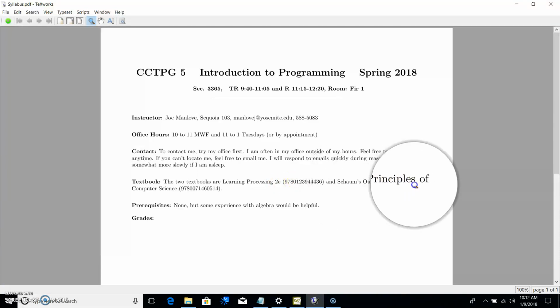Okay. There's this other textbook, which is Schaum's Outline of Principles of Computer Science. That's like computer coding for dummies. That's going to be a nice reference for when you forget what something means. You might flip in that book, or you could just Google it. I'm down for just Google it. This thing's a little organized, which is nice, because Google's not. And that one you can get on Amazon for like $10. I think the bookstore is charging like $25, so I would probably go on Amazon for that one if I was you.